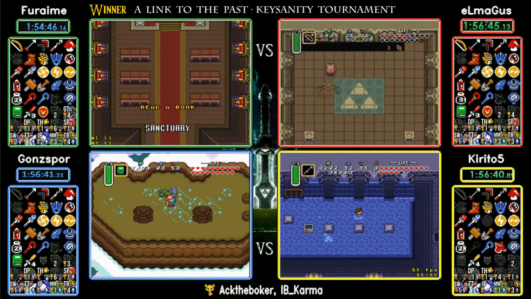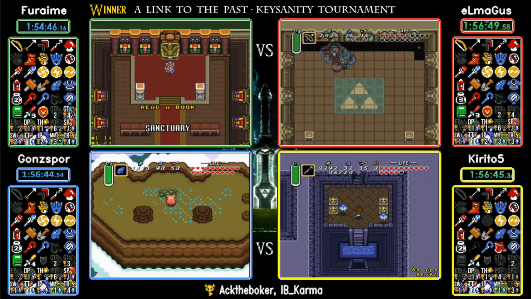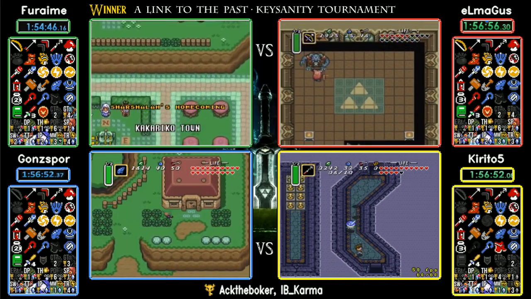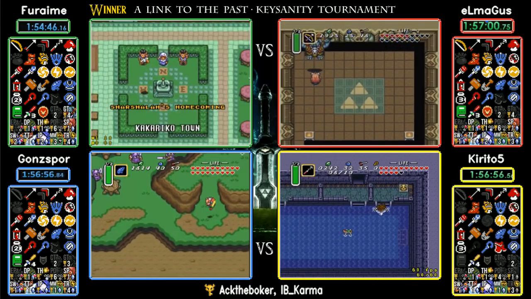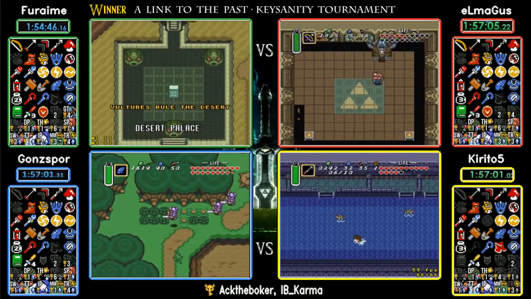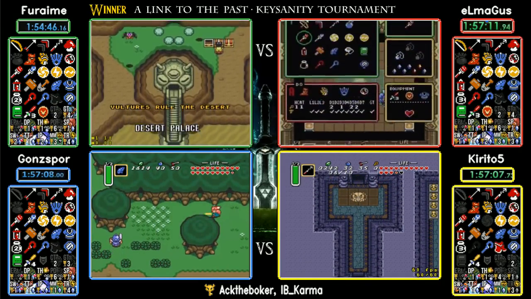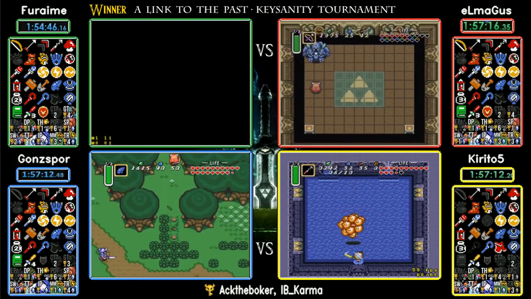So Gonzspor cleared out Ganon's tower, doing his due diligence here to check a tablet. Nope, not there. What the heck? Going to check the other tablet. Where is this bow? No, he's going to check where? Shovel? Looks like shovel. Yeah. That actually saves him some time too, because he hadn't dug this up yet, so he probably won't be interested in going up to Hera basement before he checks Bombos.